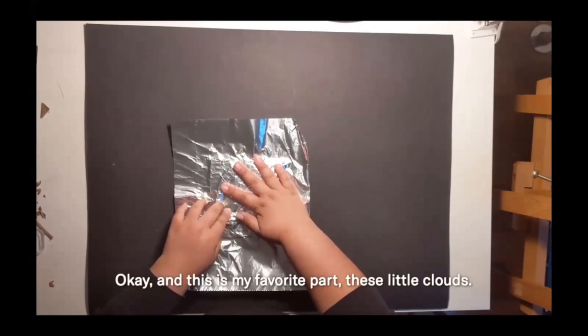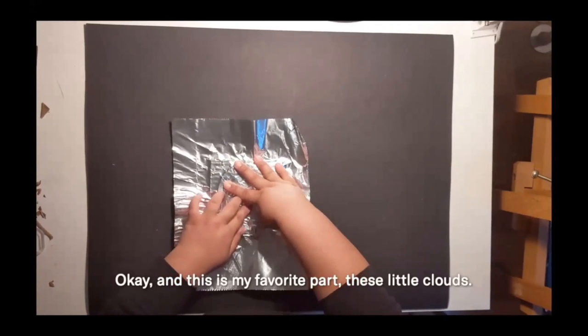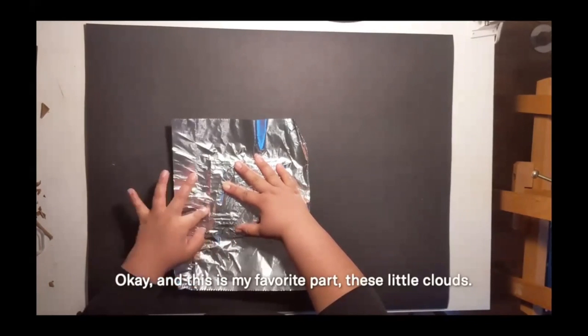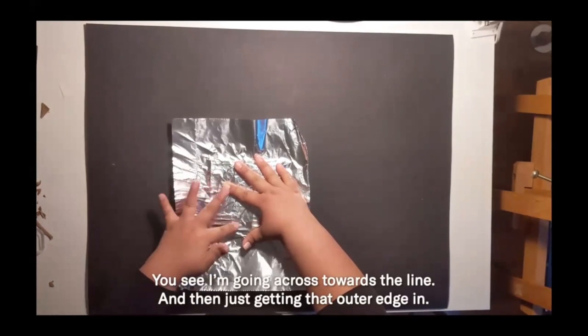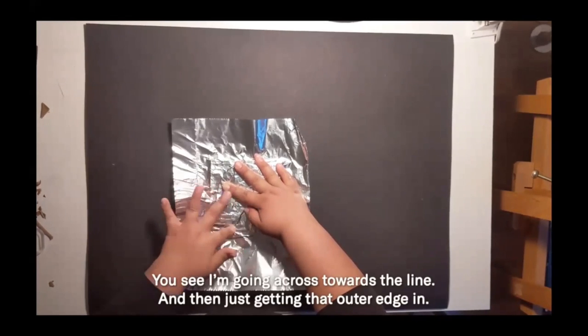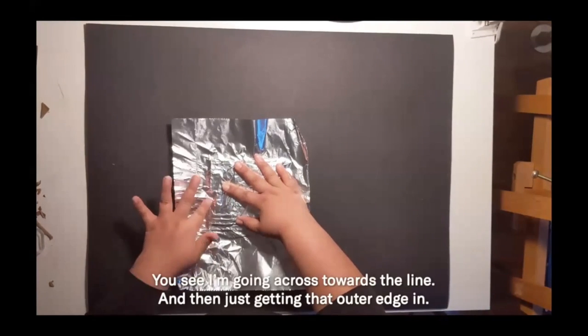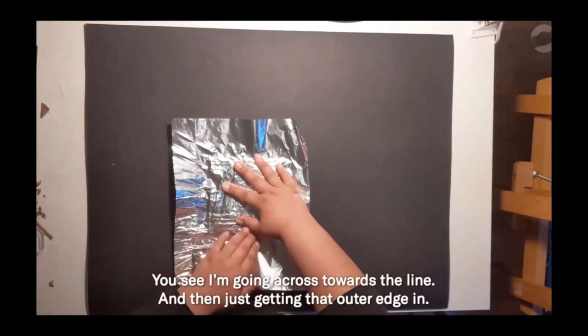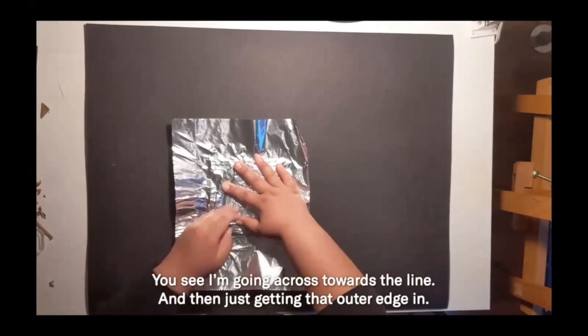Okay, and then this is my favorite part, these little clouds. You can see them going across horizontally. And then just getting that out.